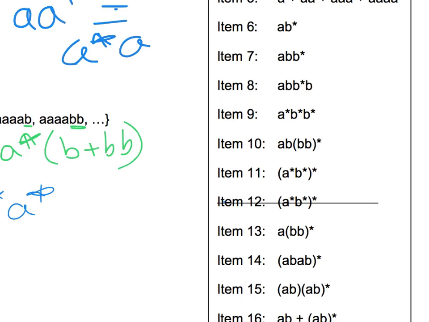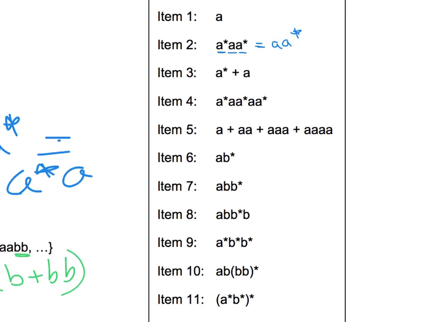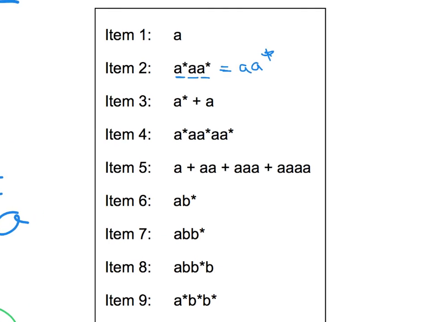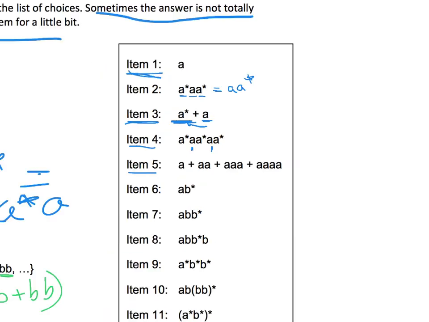So we are looking for A star, just a plain old A star. And here's the ones that just have A's. And item 5 is definitely not A star, because that's just got 1, 2, 3, 4 strings in it. Item 4, if you look at it, is forcing us to have at least 2 A's, so that's not A star. And item 1 isn't right, that's just the letter A. But look at item 3 for a minute. It says A star plus A, so that says the set containing 0 or more A's, A star unioned with an A by itself, which is already a part of that. So that's what we're going to pick. We're going to pick item 3.